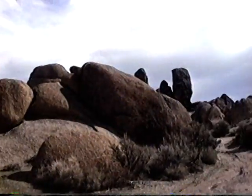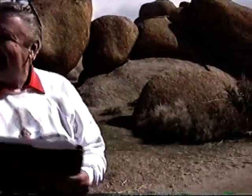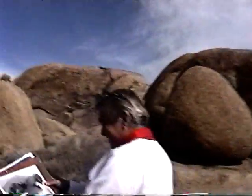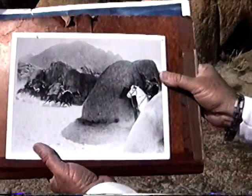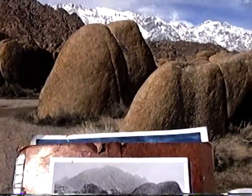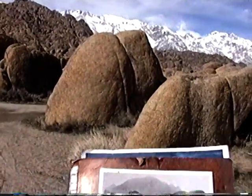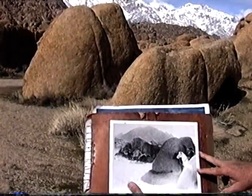He would say, 'We would pray that somebody from the studio wouldn't come up,' because he said, 'If they ever saw how much fun we had, they'd never pay us another dime.' This is the Hoppy Rocks. Hoppy in California — hiding right in that little alcove right there — and the people chasing him going right on around by where the car is. The Hoppy Rocks — that's it.